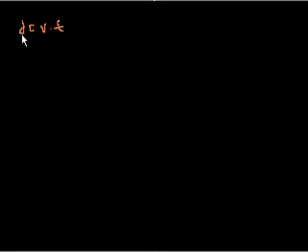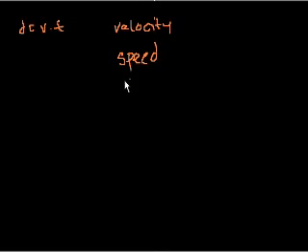Now, before I do a couple of quick example problems to hit this point home, I want to make a slight distinction between velocity and speed. In everyday language, they tend to be used interchangeably. It's kind of how fast are you going, right? But technically, there's a difference. Velocity is a vector measurement, and speed is a scalar. And I've probably already confused you.